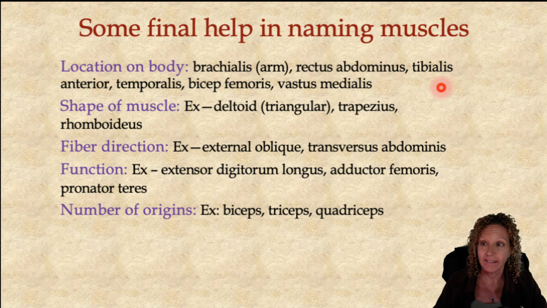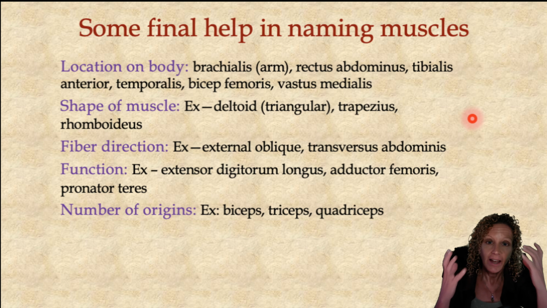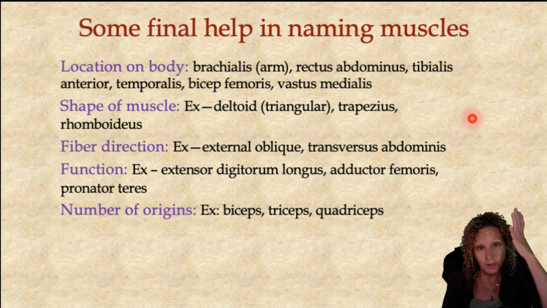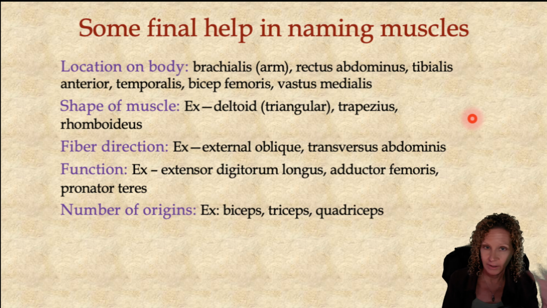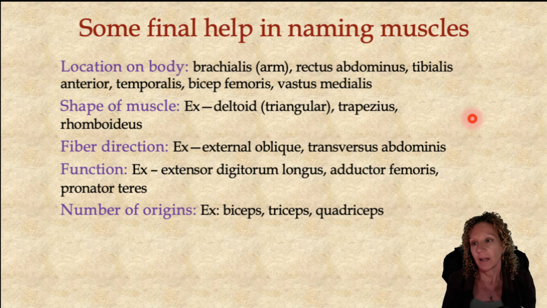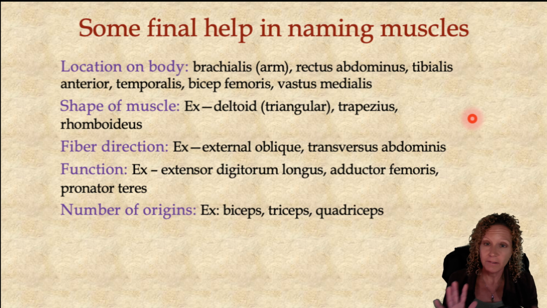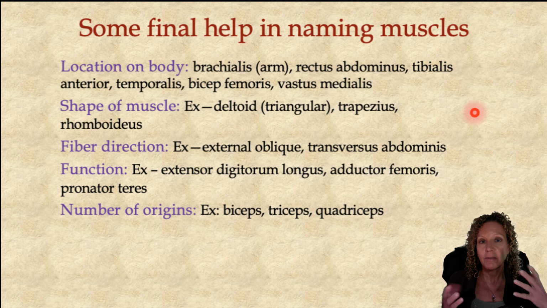You'll see that. The bicep femoris, temporalis. The temporalis is associated with your temporal bone. It has an origin along that and eventually inserts on your dentary. But anyway, so they end up having these names that make sense a bit, and the shape of the muscle too. And that has to do with the fascicles.